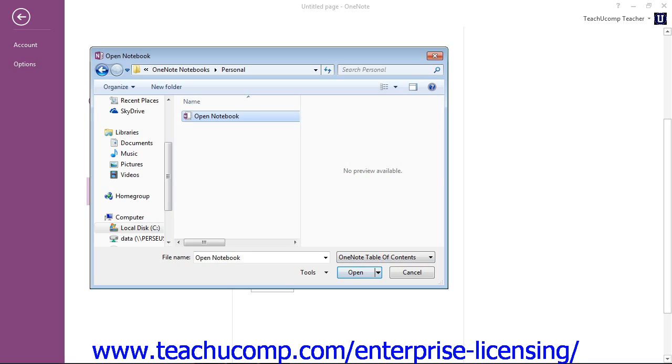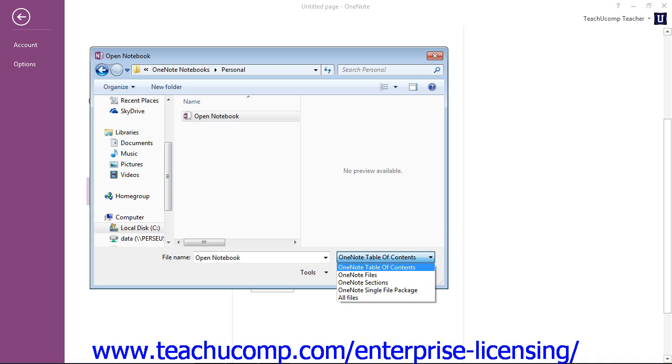Now, first thing we're going to have to do is change the types of files that we're viewing here. You'll see we only have our OneNote notebook represented by that single icon. We're going to use the drop-down that appears just above the Open and Cancel buttons in the lower right-hand corner of the dialog box. Give that a click, and you'll see our different choices.